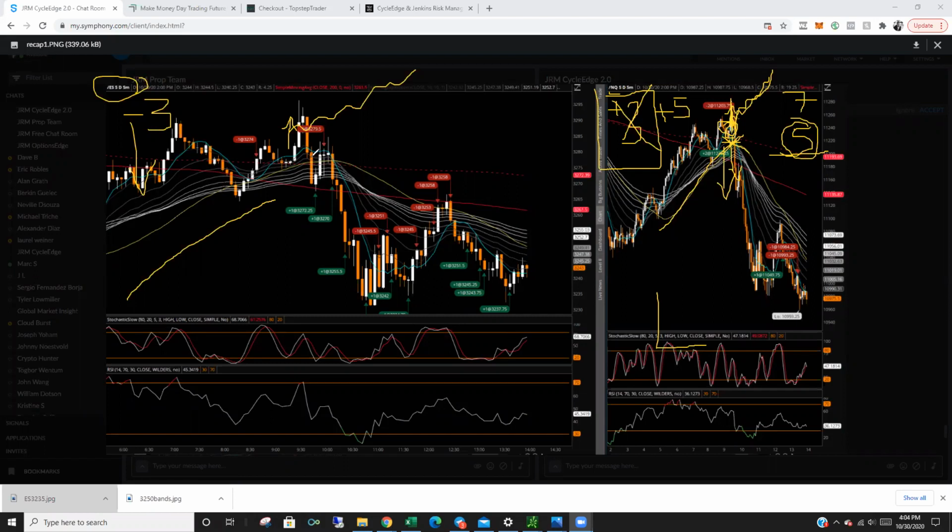I mean, we're so focused on getting the market right and technicals, and now you want to throw in cycles, which most people don't do. And then you got to talk about the risk management. It's one thing to get the chart right, the timing right, and then how do you work your size? That's even more of an important issue. How do I work my size?